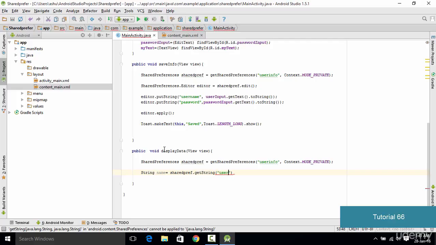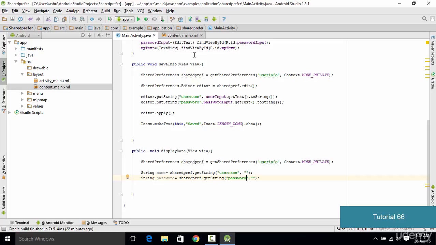The first thing which we want is the username. So we type username, and the next thing we leave as blank. The next thing which we want is the password. For password we simply copy this, paste it, and make a few changes here. This should be password, and to extract the password we need to pass in password over here. So this basically is going to get the name and the password.